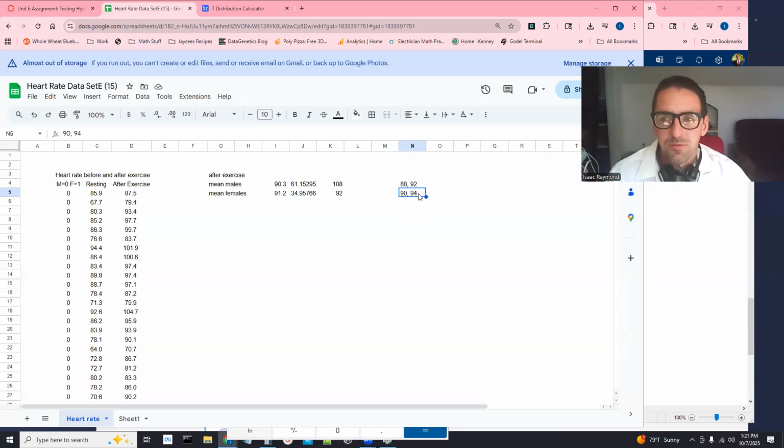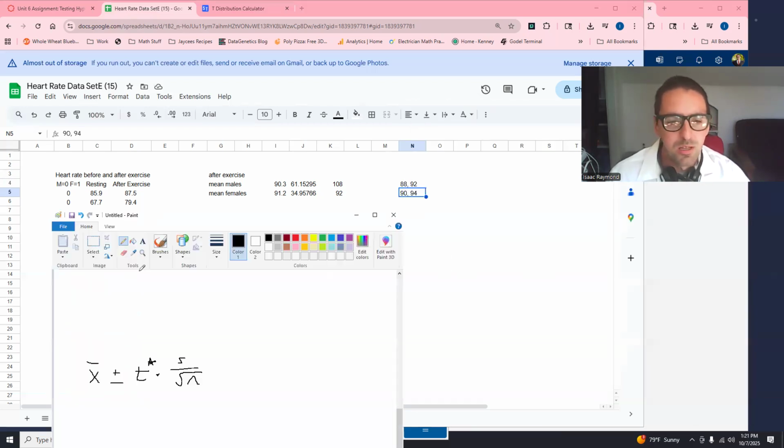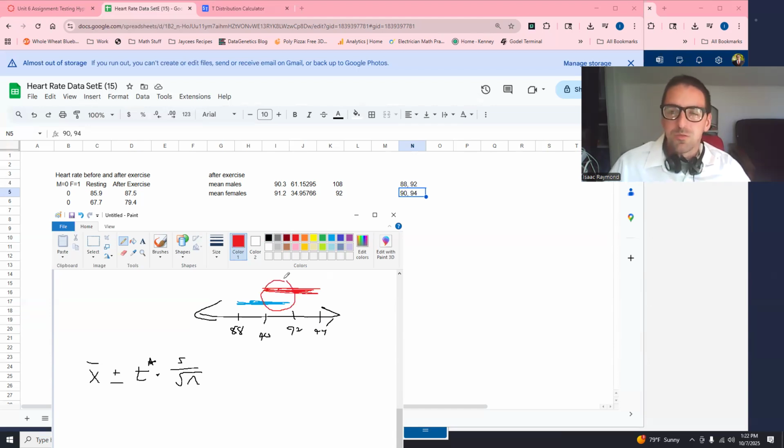So what you want to do if you're using the confidence interval approach is find out if these two intervals overlap. So if I was to graph these on a number line, here's number 88, here's number 92. I'll put this in blue. That's our males. And then females was 90 to 94. Put that above in red. They overlap, they cross right here, right? So if there's an overlap, that means you can't say that they're different from one another, right? Because there's a possibility that the true mean for males could be here, and the true mean for females could also be here. There's a possibility that they're still equal.